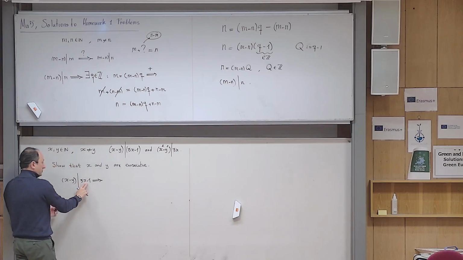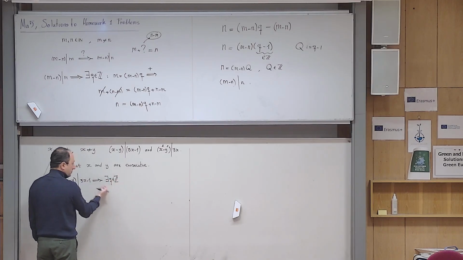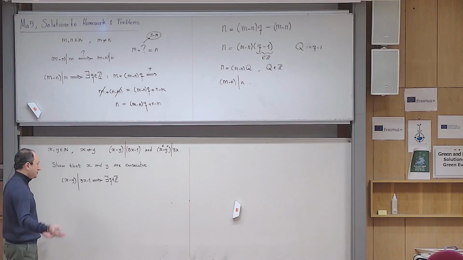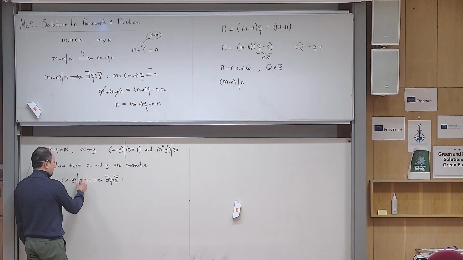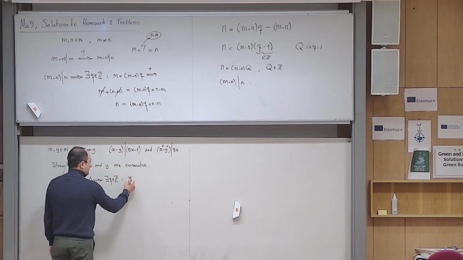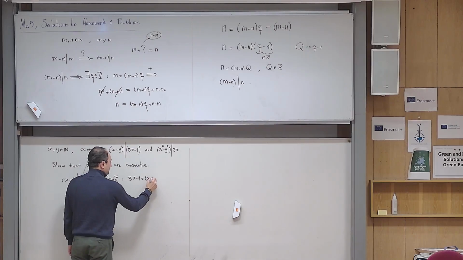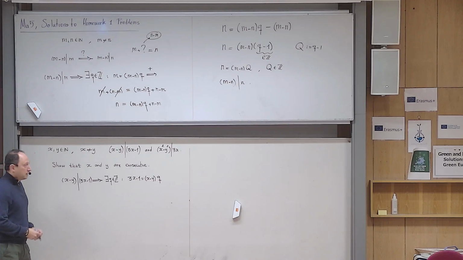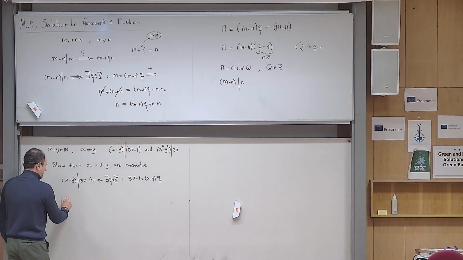This means that there exists a Q in Z. I hope that you are not having a hard time writing a symbol. If you don't like it, just say that there exists an integer Q, okay? But this is simpler to write. The number on the right is equal to the number on the left multiplied by that Q. That's the meaning of this, yes? And then we translate this one in more or less the same way, but you have to be a little bit careful about one point.